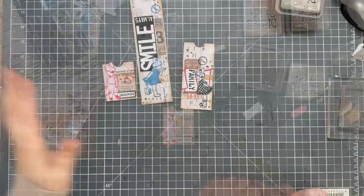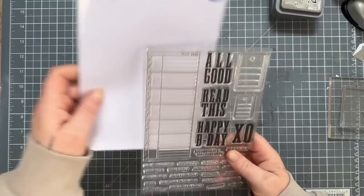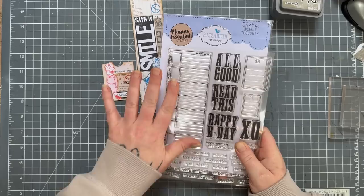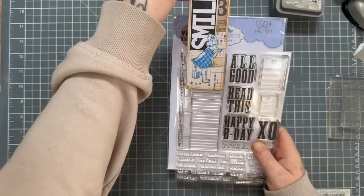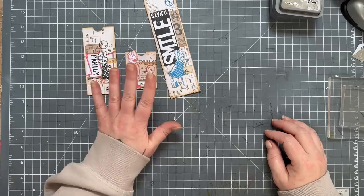Right, so now they're all done, I'm going to do the insides. And I've kept out my Weekly Thoughts stamp set because the long, let me just get the background. So the long stamp here that says this week, if I cut off this bit, that the seventh day, sixth day, fourth day, it fits perfect inside. So I'm going to get my stamp block out and stamp that. And I don't know what I'm going to do in these two yet. I might just do some tags with some tops on.